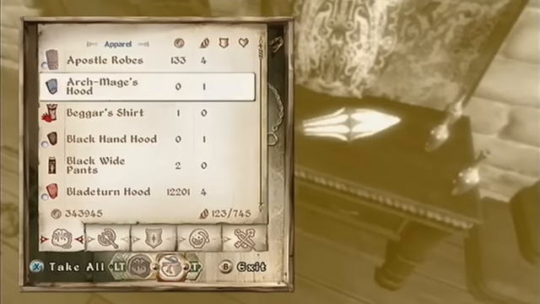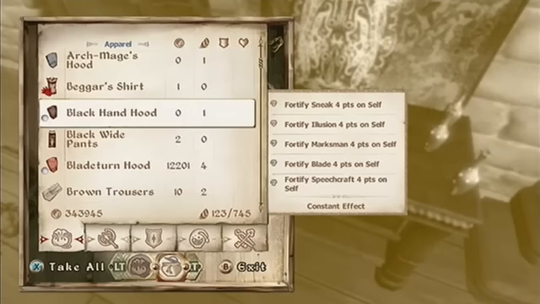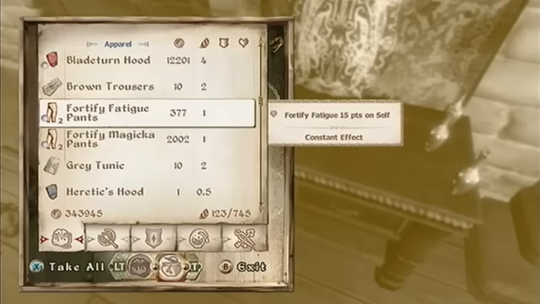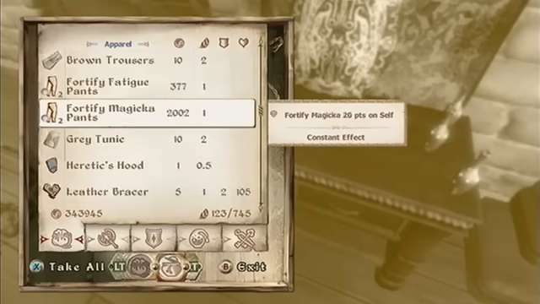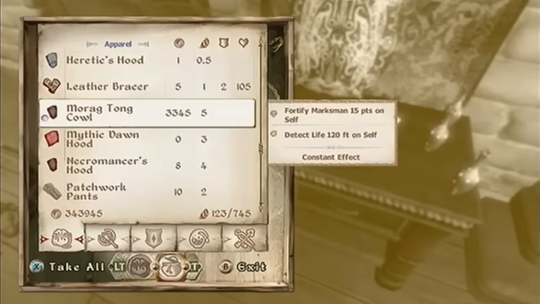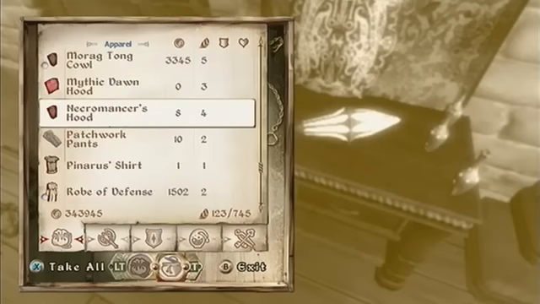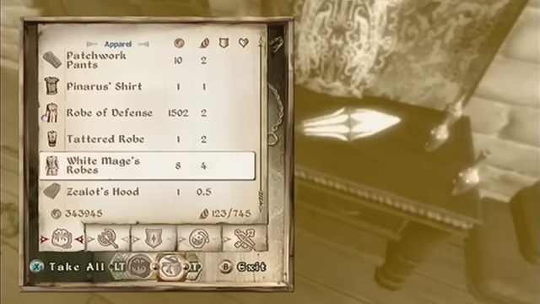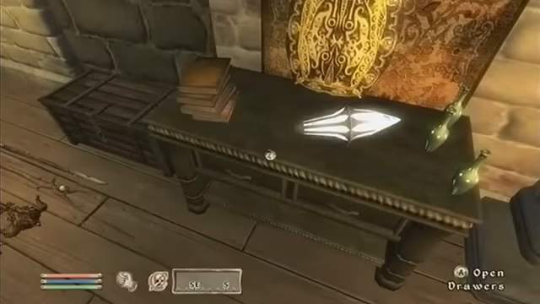Shivering Isles right here. This is from the Dark Brotherhood. This is from the Mehrunes Razor. From the Mystic Emporium, I believe. Mehrunes Razor. Yeah, you know where that's from. And that's from Shivering Isles.